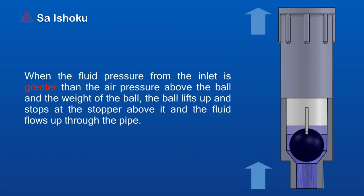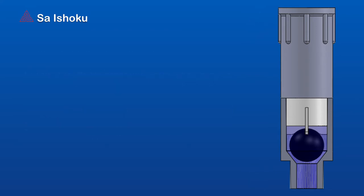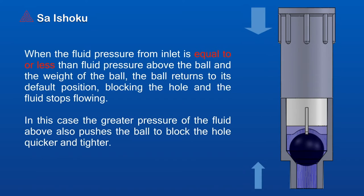When the fluid pressure from the inlet is greater than the air pressure above the ball and the weight of the ball, the ball lifts up and stops at the stopper above it, and the fluid flows up through the pipe. When the fluid pressure from the inlet is equal to or less than the fluid pressure above the ball and the weight of the ball, it returns to its default position, blocking the hole, and the fluid stops flowing. In this case, the greater pressure of the fluid above also pushes the ball to block the hole quicker and tighter.